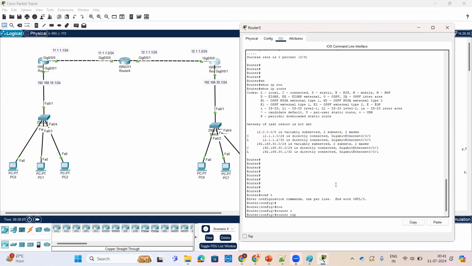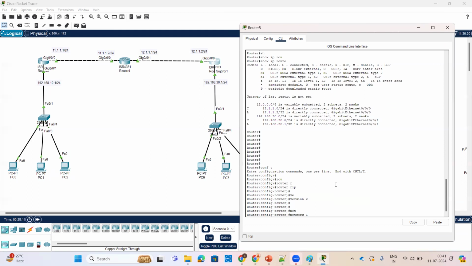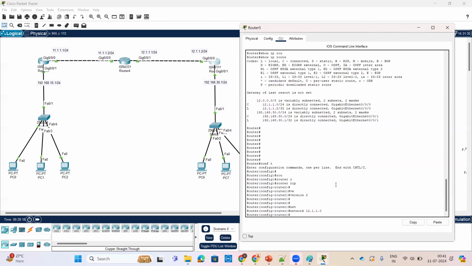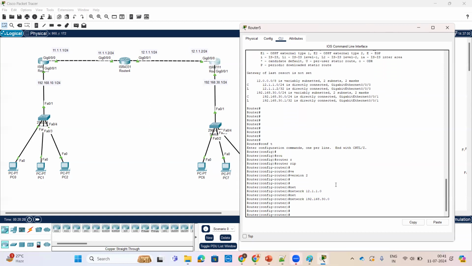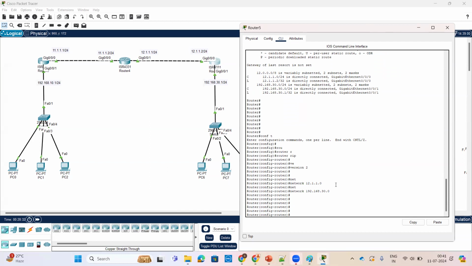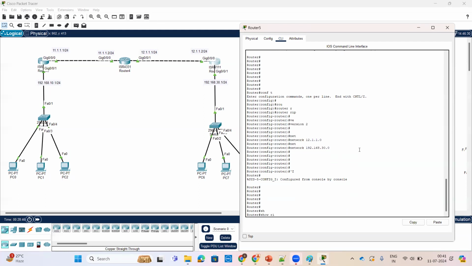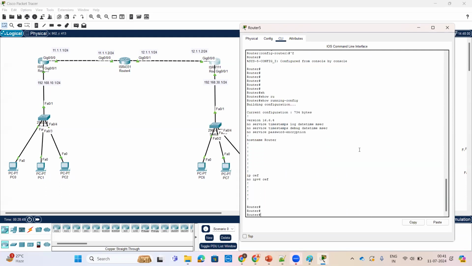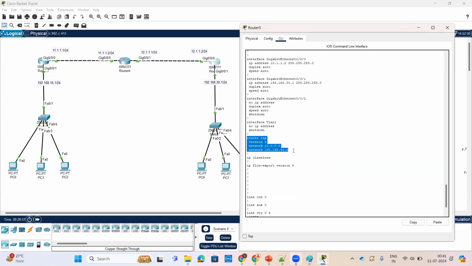Router RIP, version 2, network 12.1.1.0 and network 192.168.30.0. This is the way we should configure and how we check. Show running configuration. This is the configuration of the RIP protocol.